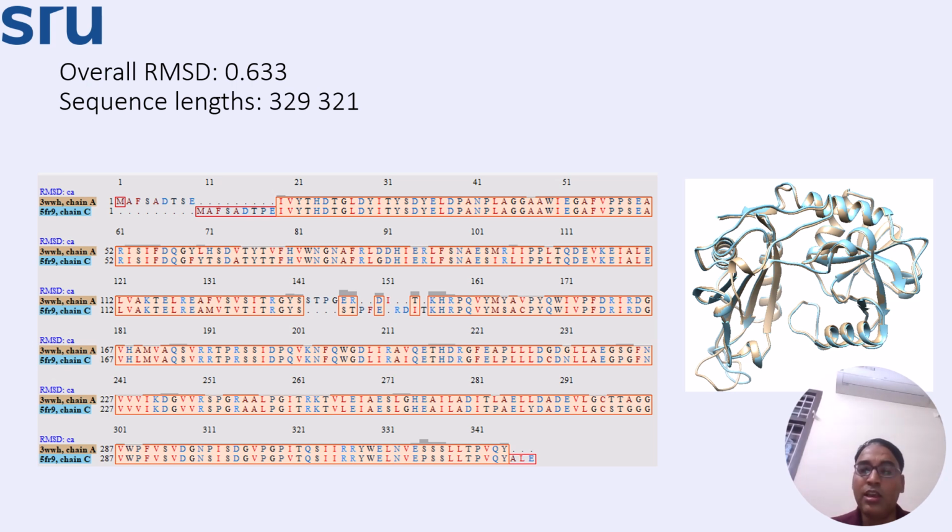The alignment is like this. This resulted in a model whose overall RMSD was 0.633. The colorless one is the template here, 3FR9, and this cyan color is the model, exactly fitting. Here you are seeing some gaps. This part is not overlapping, but I can understand that. Is it a good model or a bad model? As per the definition so far, an overall RMSD of 0.633 is substantially very good overall topology. The displacement has only been coming from these loop regions. The secondary structures are well conserved here, properly conserved.